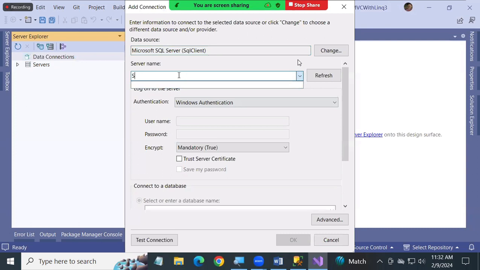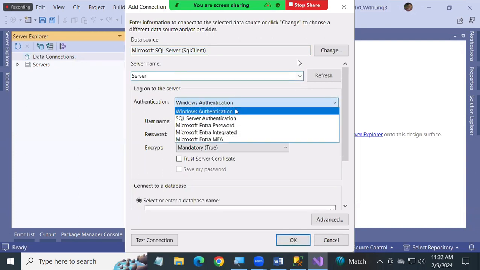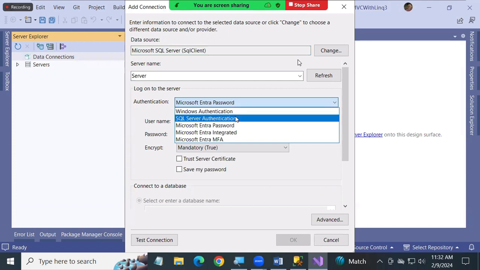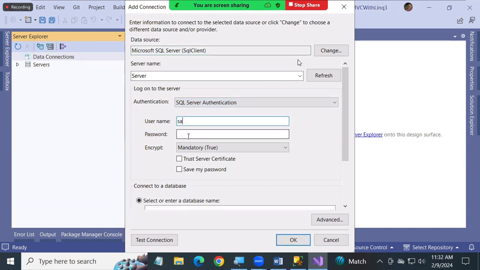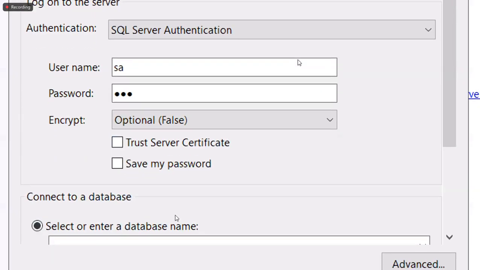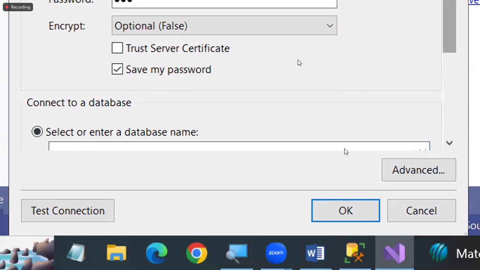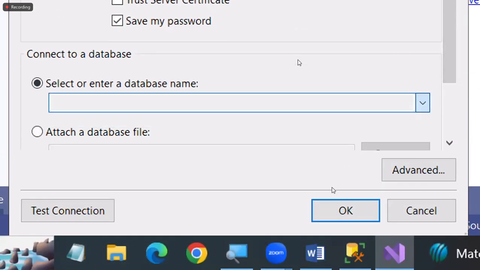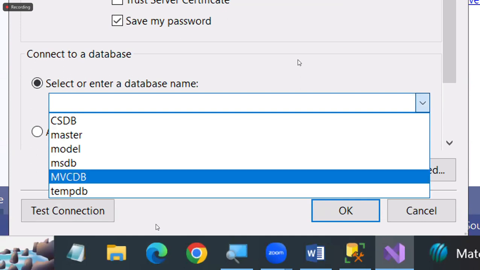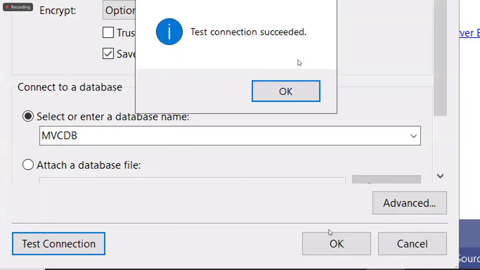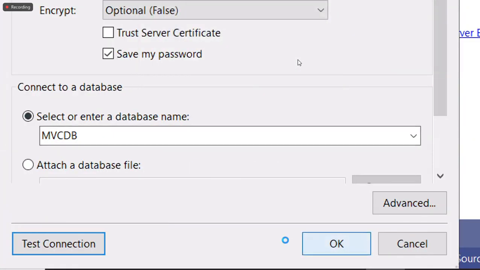Server name, SQL authentication, SA 123, and select the encrypt type as false. Save my password. MVCDB, test connection success.